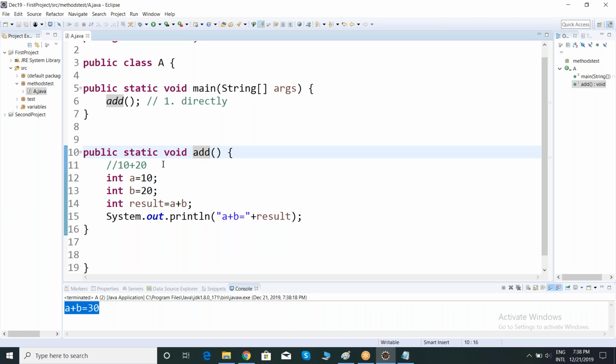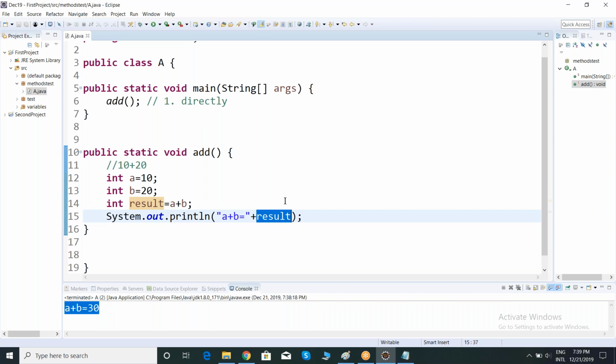On the 10th line, we declare local variables a equal to 100, b equal to 20, add a value and b value, store it into result, which is integer type, and print the statement inside the double quotes plus the result value.